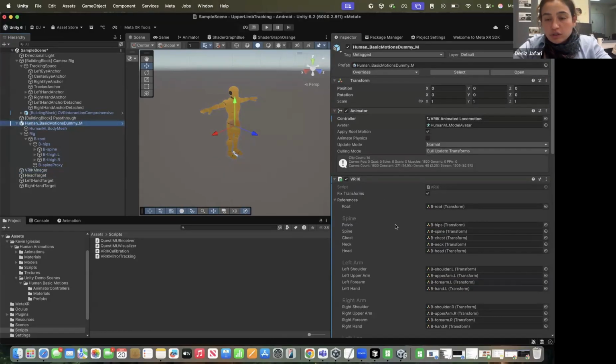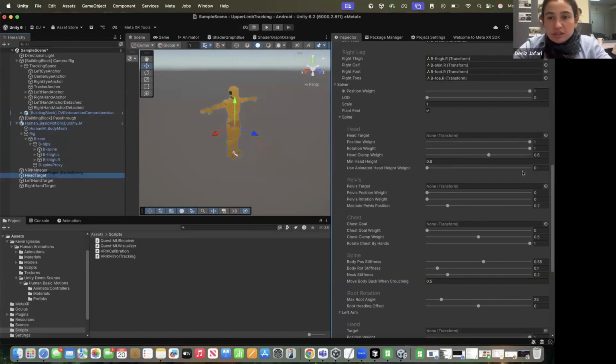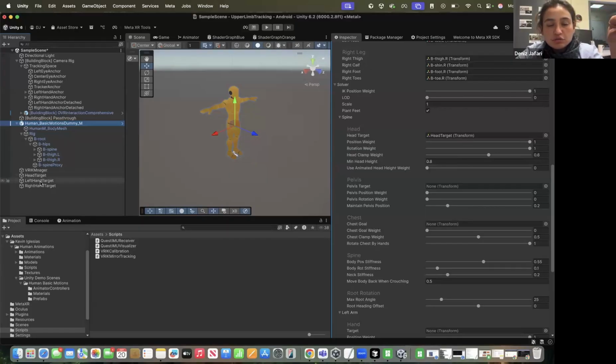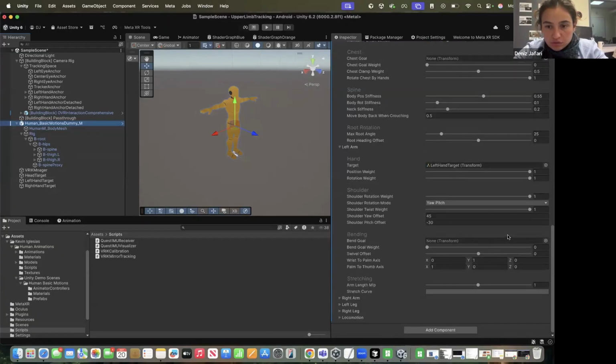Now we are going to VRIK, and in our solver, we are saying the head target. So remember, in the code, in the VRIK manager, we are reading these anchor values, applying the mirroring math, and then writing them into these targets' transformations.